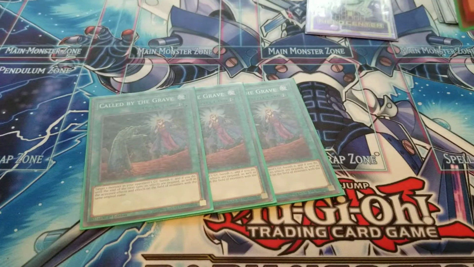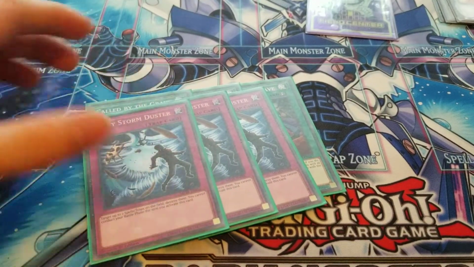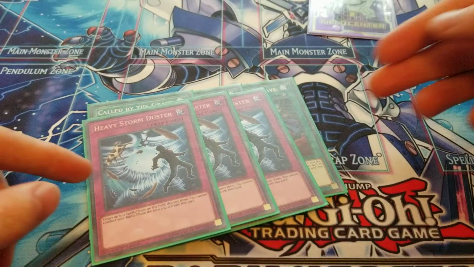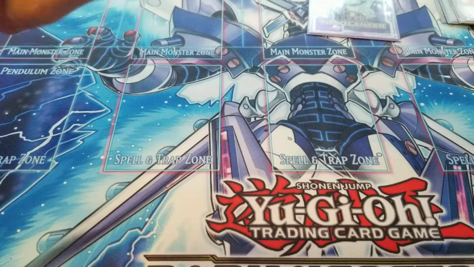And then I run my own back row hate if I'm going against like a Mirror or really any other back row heavy deck that might be hard to get into Mystic Mind to begin with. So I main deck that as well. And that rounds up the deck profile.